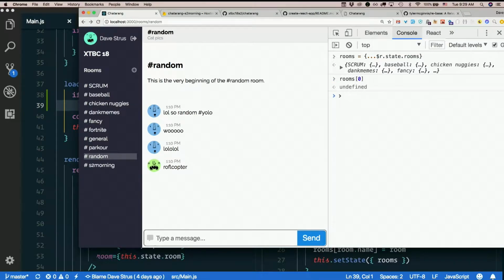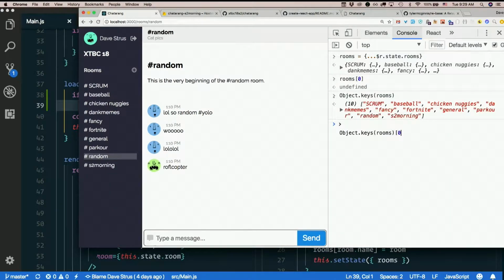It's not an array. We could do object.keys rooms. That gives us an array. So we could get the first thing out of that and load whichever room happens to come first if we do that. Just so that we send them to a real room.